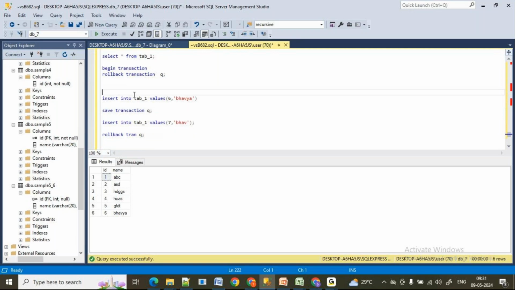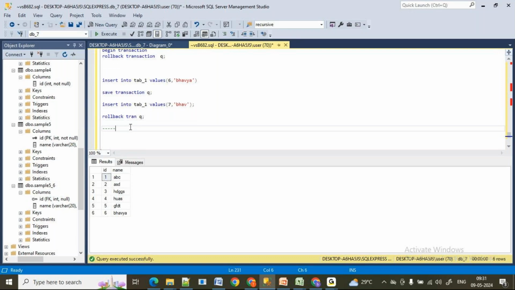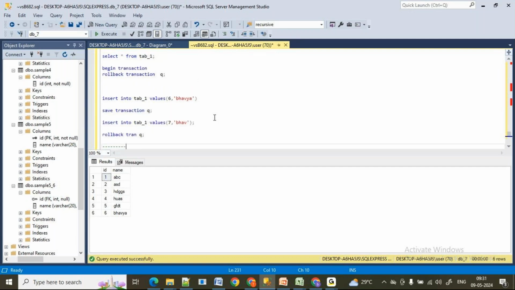But it's true that begin transaction makes it an active transaction. Please try it, because I'm not able to prove it here. If I'm able to prove it, I will send it. If not, you have to try by yourself, because on another laptop I tried and I got it. Fine. So that is all about transaction control language.